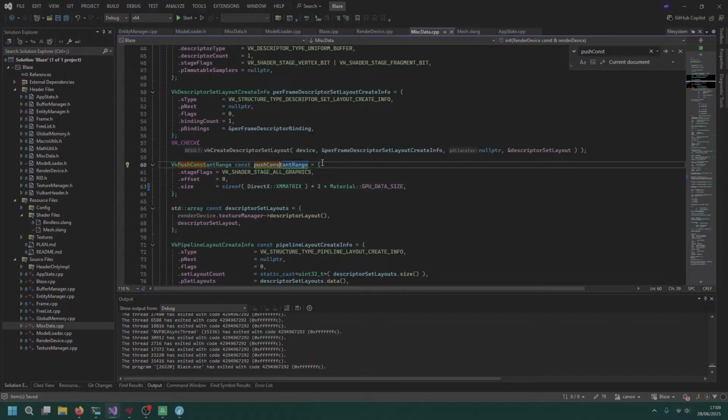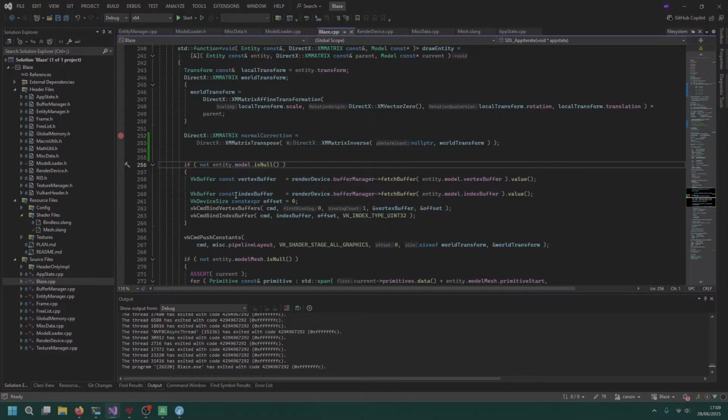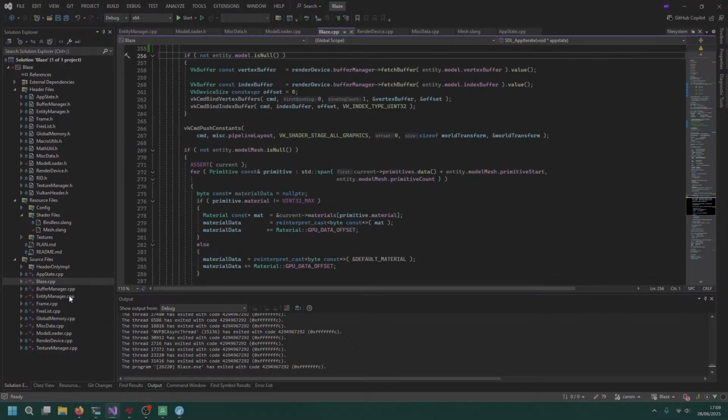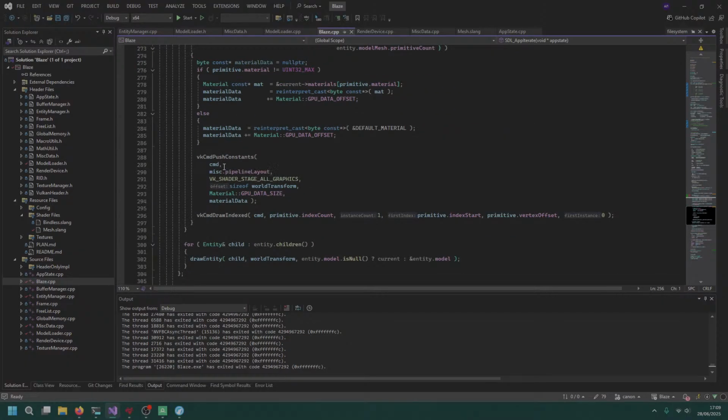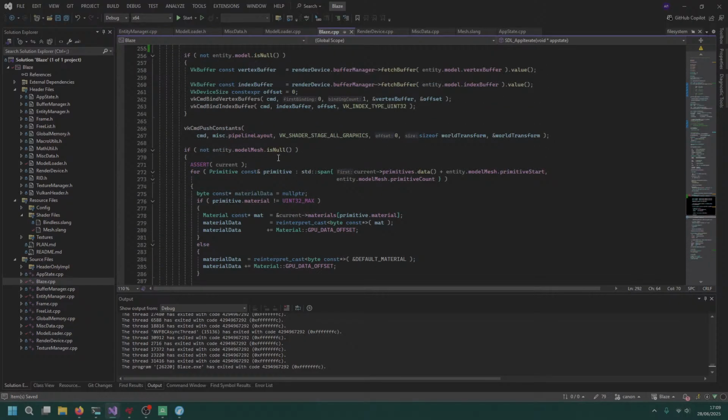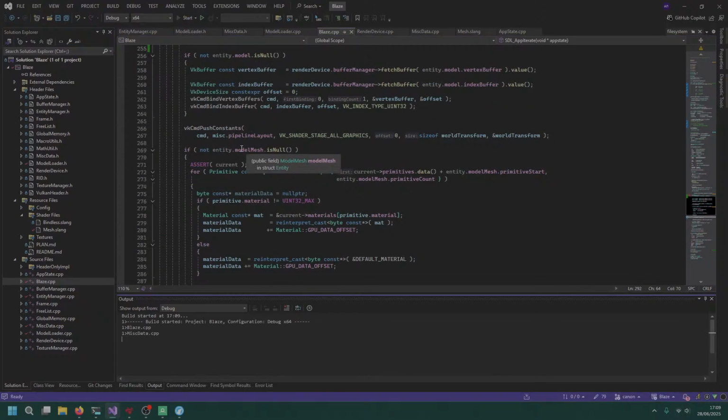And that actually sets the push constant range correctly. When we go into the data here, and inside place, when we get the material, we copy all of that. Size of world transform plus size of the normal correction. There we go. Okay, start.